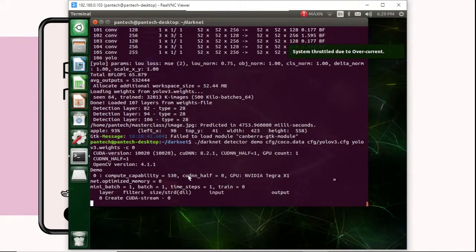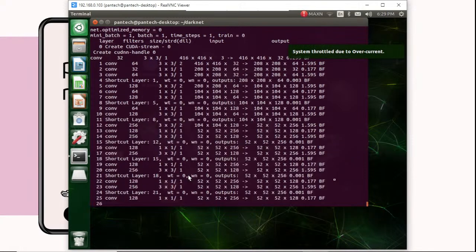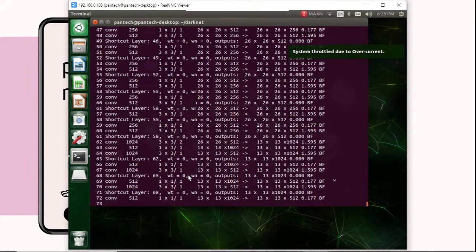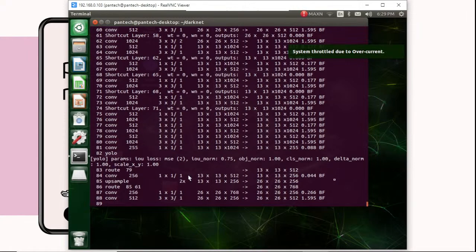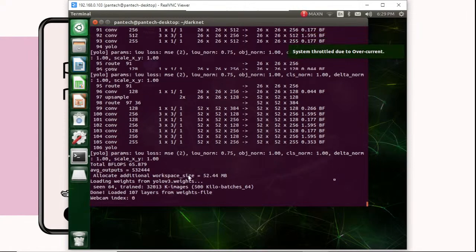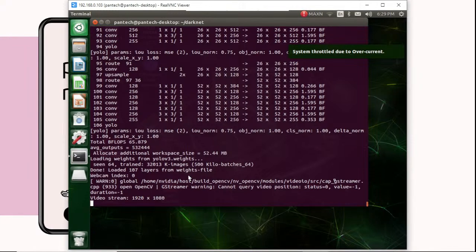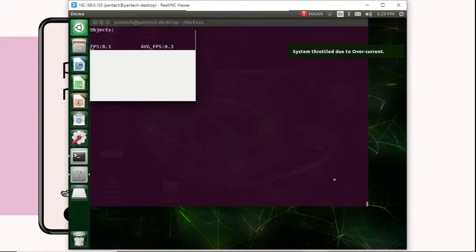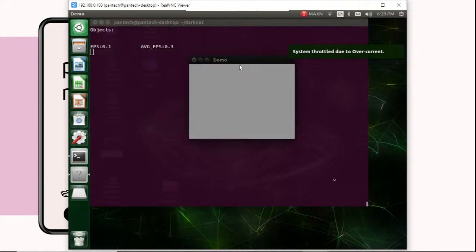And I have some samples with me. Let me try to get the video. It will run very slowly because it's a larger version of YOLO V3, unoptimized for utilizing this GPU for faster inference. So it will just do very basic stuff. It's very much slow, and I think even in my original monitor it will be very slow. When it comes to the VNC viewer, it will be furthermore frame by frame. The FPS is going to be about 1 FPS, it will be 0.9 and all, 0.3. So that's the average FPS. Let us wait for it to run. It is actually stuck and it will be difficult for it to work.